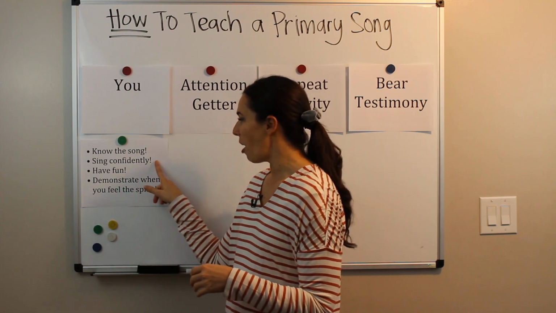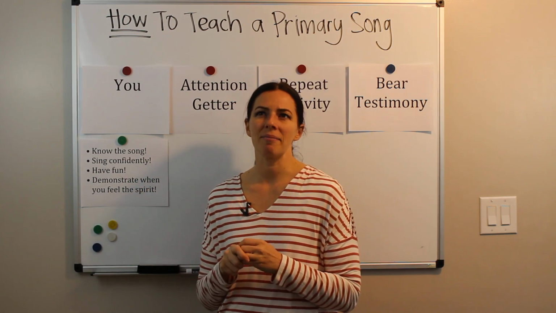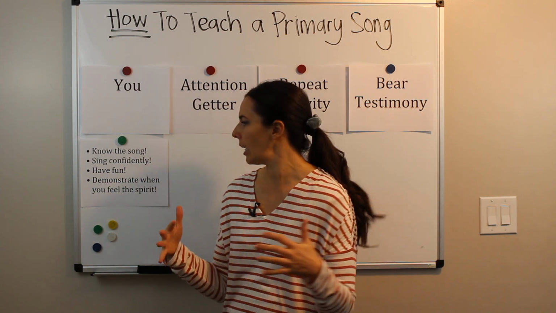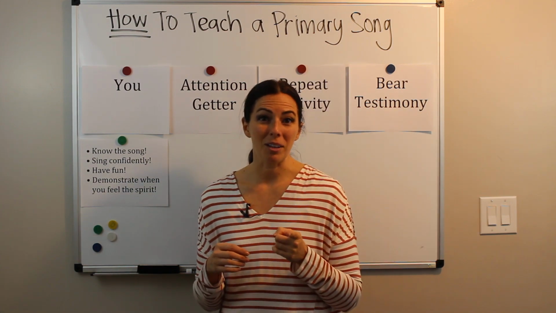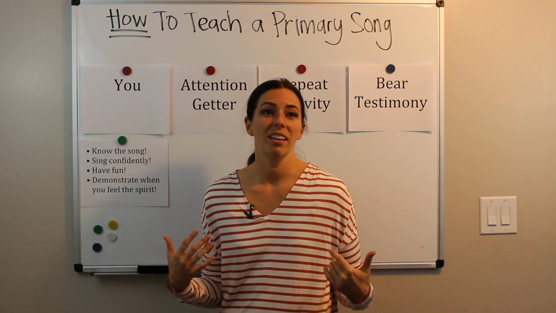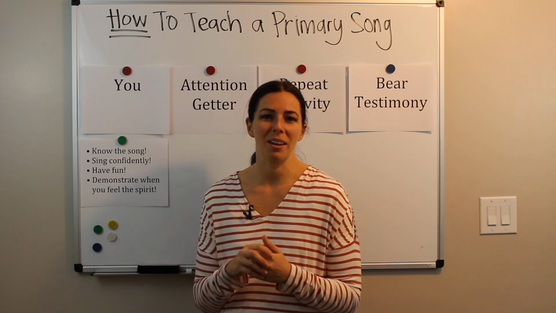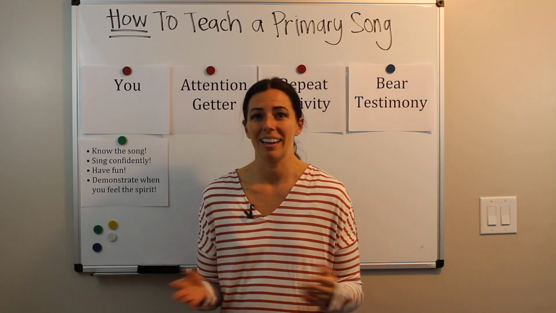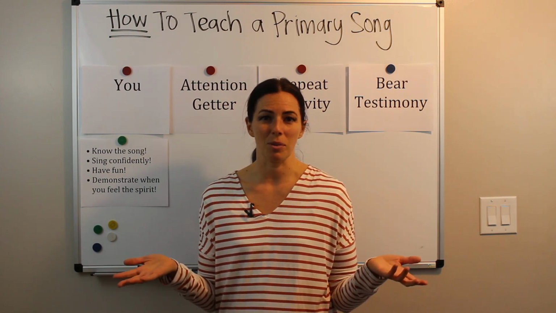So anyway, sing confidently. The next one is to have fun. And I don't mean like have lots of fun in primary, like rowdy, but you need to be enjoying yourself. If you come every week and you're stressed out and there's a feeling in your attitude that you don't want to be there, the kids, like I said, will emulate what they see. So if you're up there just having fun in singing time, the children will too.